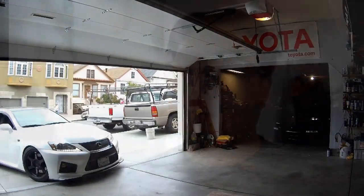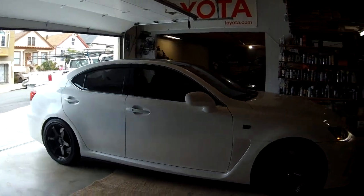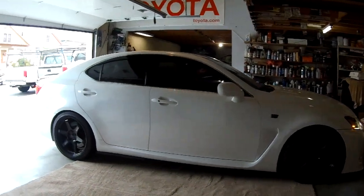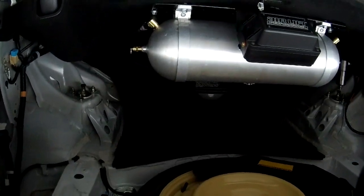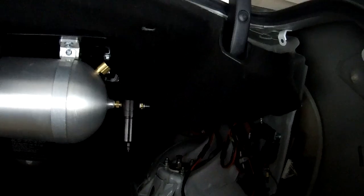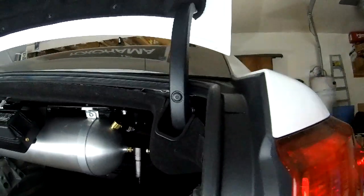So today we're going to be actually finishing up the air suspension on my friend Will's car. Yeah, that's good. So this is the trunk setup hanging. All the wiring and stuff is all done. That's where all the relays and stuff are run. We just need to run air hoses now.